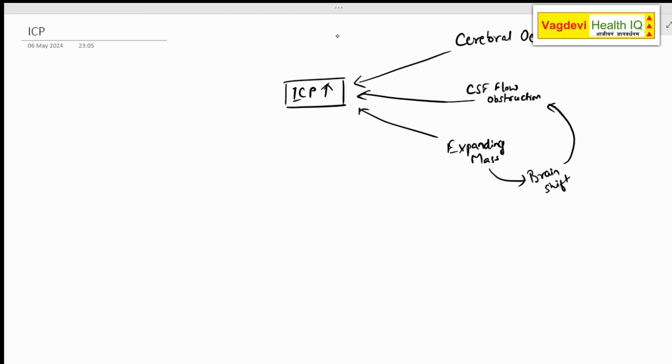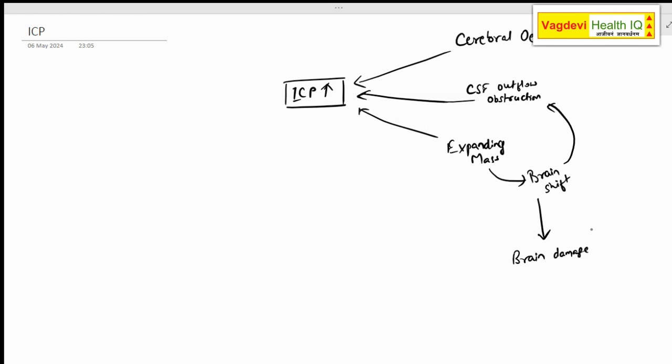Let me write it here, outflow, so you could understand better. So this will cause outflow obstruction, and again intracranial pressure rises. So brain shift can cause what, basically? Yeah, this is summarizing all our discussions here, like causes and interrelationship, basically. Brain damage, vessel damage, everything we were talking about, right?